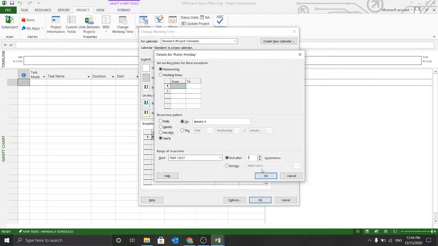You can also see this disabled value over here. As soon as I change this, you can also see that it keeps changing below. So if I am creating a project plan which can span multiple years, depending on what kind of project I'm doing, I can define it over here. For now, I'll just keep it as one, since I'm creating a very limited and small project plan. So it will only consider this holiday for this year. If I make it two, it will also consider it for the next year. So if my project plan spills over to the next year, it will automatically adjust this day as a public holiday for the next year as well.